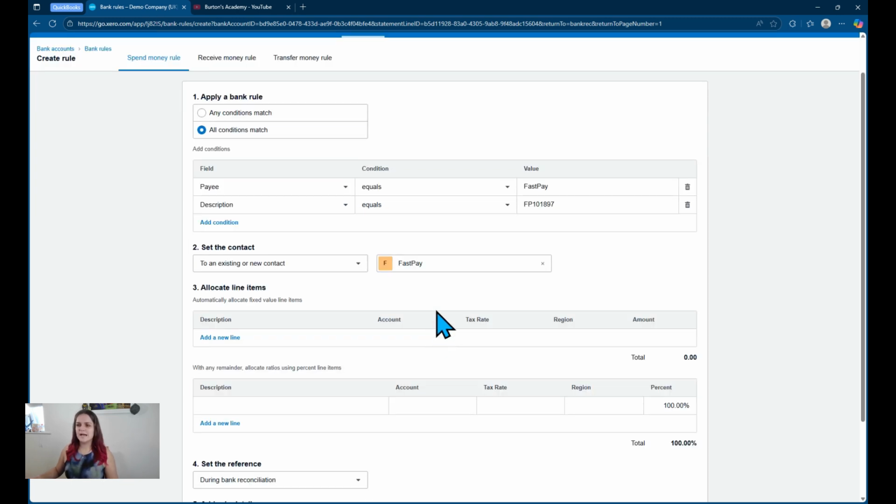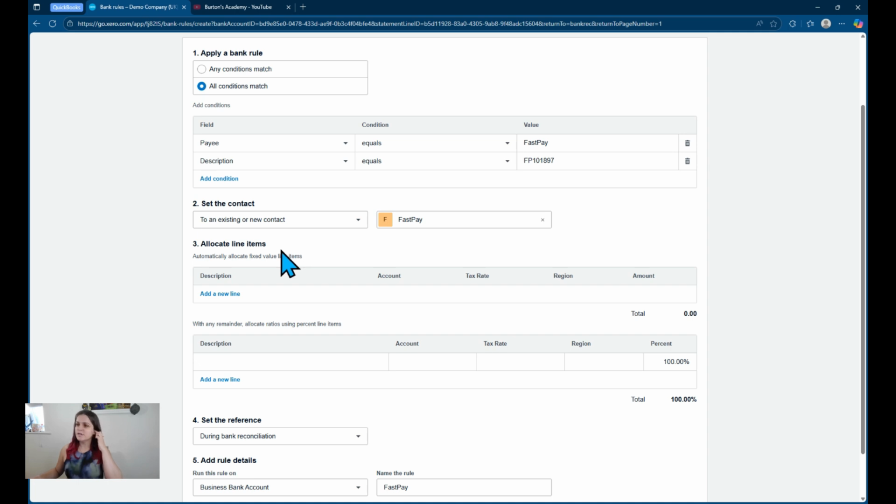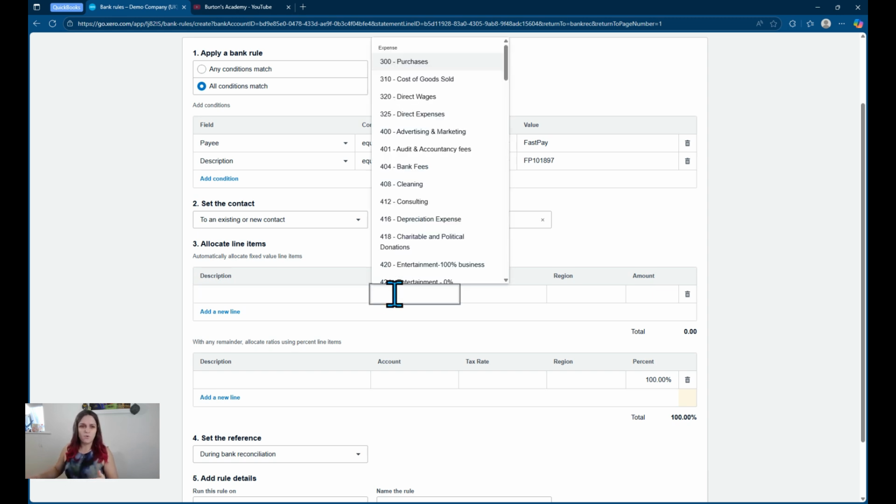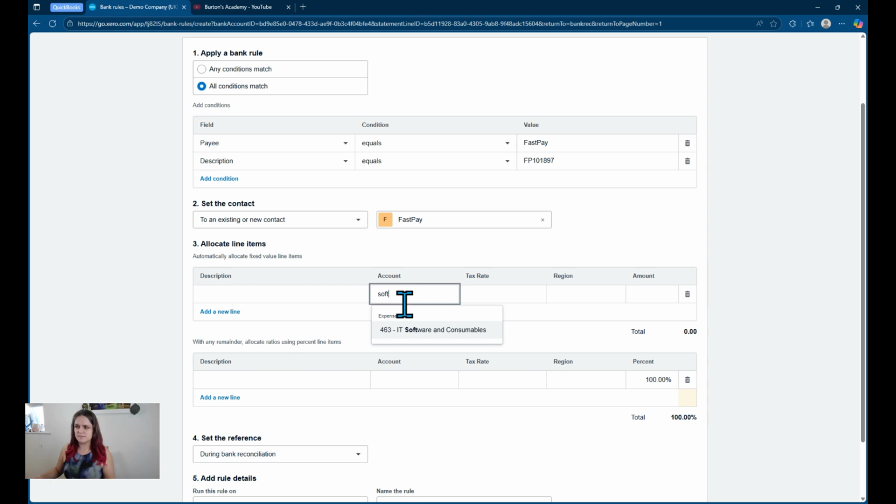And then we're going to have a look at the line items. So maybe there is a fixed amount that needs to be allocated to one specific location and then the rest goes somewhere else. So for example, I might say £50 of this is always going to be to do with software. Always, just the way it is because of this supplier.